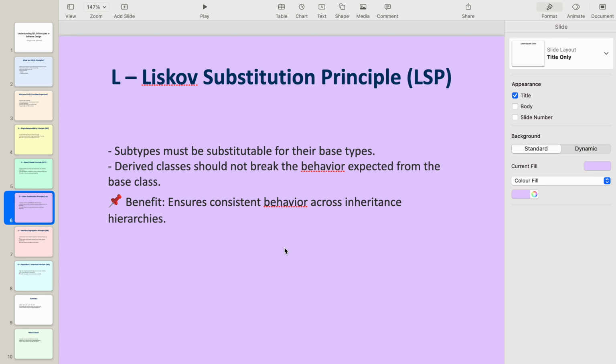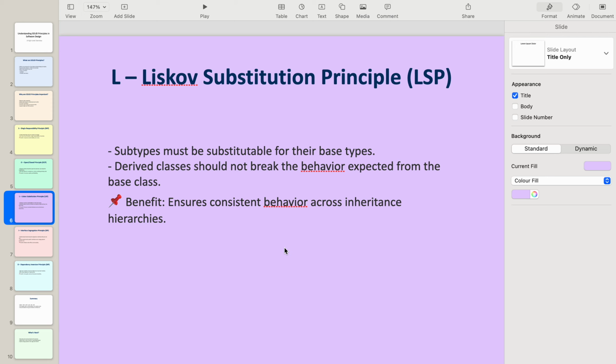In this video, let us talk about the Liskov Substitution Principle, which is the third principle of the SOLID principles. It states that subtypes must be substitutable for their base classes. Sub and base here refer to the parent and child relationship. Let's say there is a parent P and a child C, then the object of the subclass, which is the child, should be replaceable with the object of the parent, which means Parent P = new Parent, right?